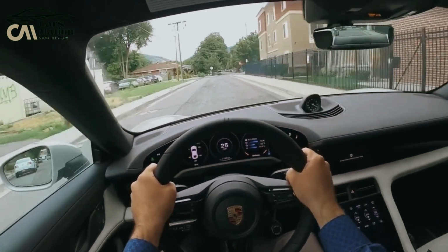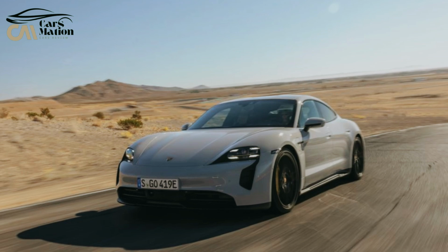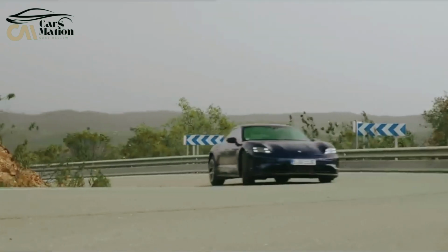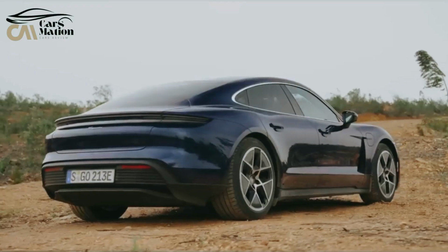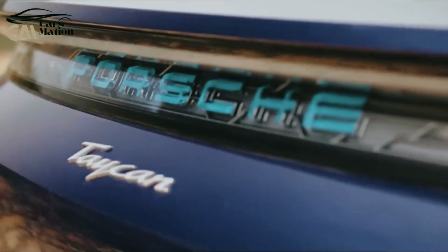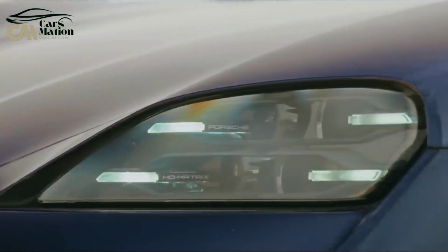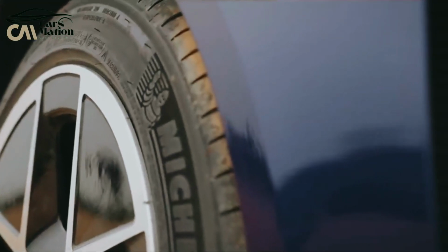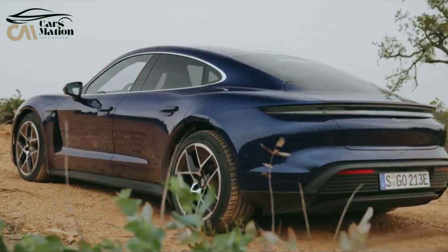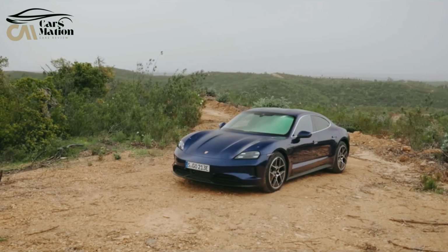The Taycan's sophisticated interior and exterior design hide the typical EV nerdiness, and its enormous wheels and brakes add to the whole effect. Even the least efficient Lucid Air's predicted 384 miles between charges is not threatened by the EPA's estimate of 246 miles of range for the farthest driving Taycan. With 750 horsepower, the Taycan Turbo S is the most potent model. All other models can charge at lightning-fast DC fast speeds of up to 270 kilowatts.